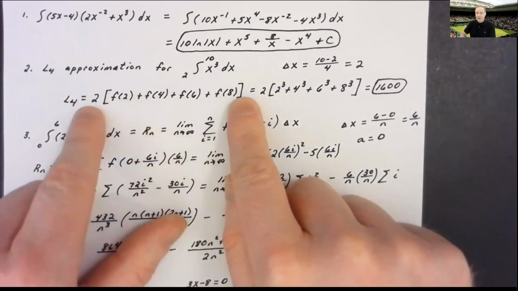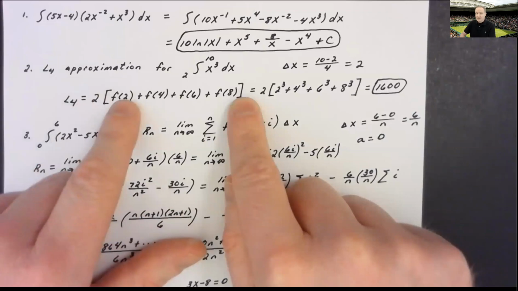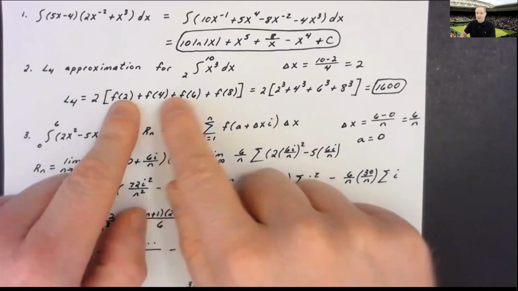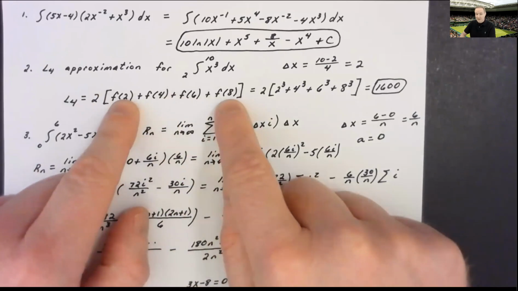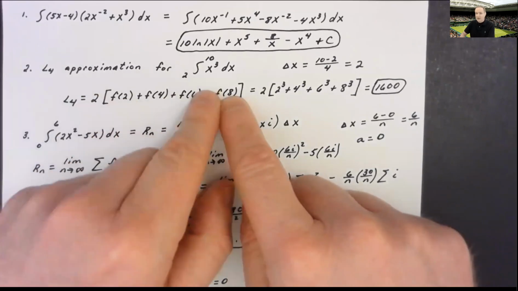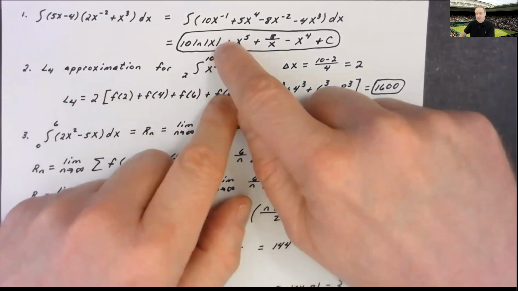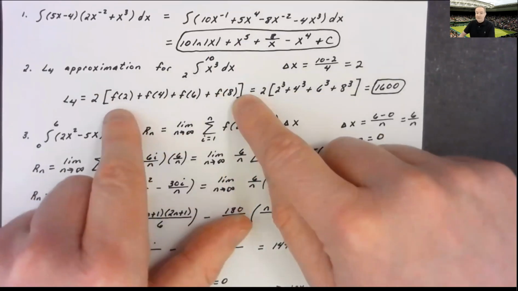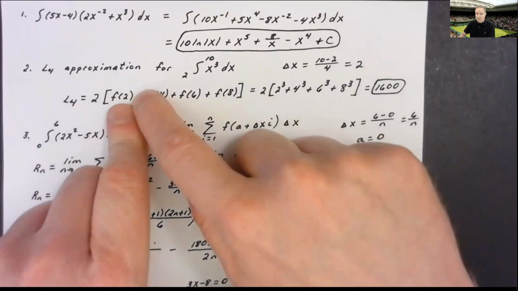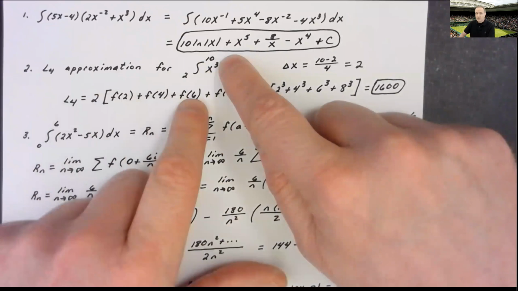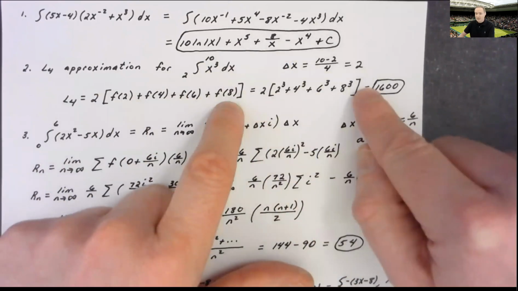So I can say the common width times the summation of the heights, where my heights are at f of 2, f of 4, f of 6, and f of 8. Now again, keeping in mind that that last rectangle at f of 8 would cover all x values from 8 to 10, and I know that that's where my region ends. So now, for the functional values of each of these, you just plug these x values into your function. So you have 2 cubed plus 4 cubed plus 6 cubed plus 8 cubed.